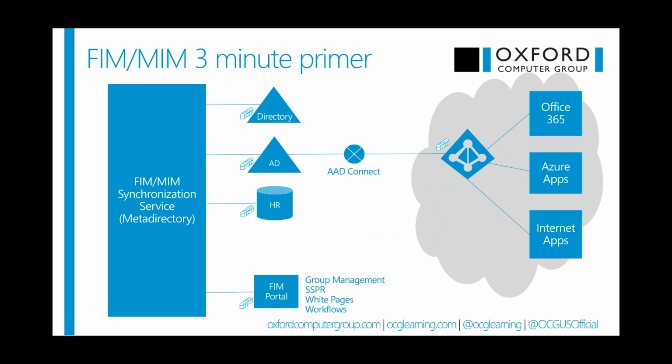There is actually a FIM portal as well. We're not going to spend really very much time on this, but the FIM portal, if we get the users into that as well, we can do a few other things. We can manage groups in a very formalized way. We can use it for self-service password reset. Of course, you can do these things in the cloud as well. And we can also offer a sort of white pages because we've brought together all that user information in one place. And we can run workflows.